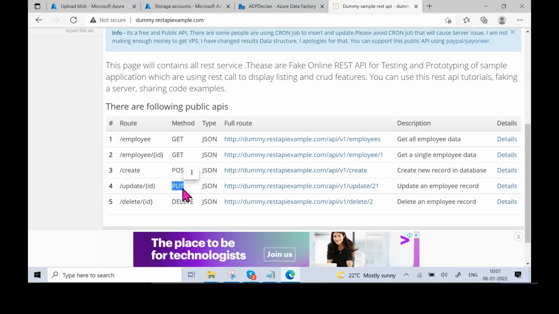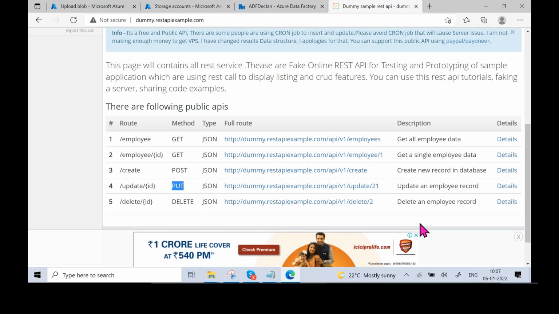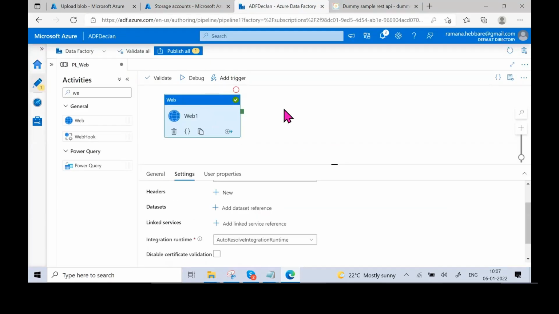If you use the put method, what will happen? You are trying to update an existing record. If there is a particular record which already exists, for example some employee ID, and that person was working in some XYZ company, there is something called company name. If you want to update that company name, now it needs to be updated. Then in that particular record you can send some value which will be updated. So when you use the put method, that particular record will be updated. Similarly for delete, if you want to delete any specific ID based on some condition, you can specify that method. But now I don't know why, it is not getting success.